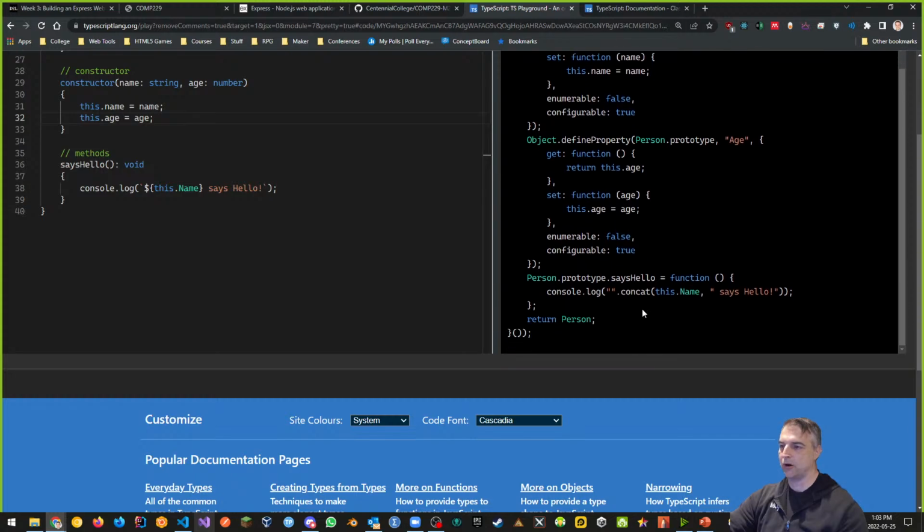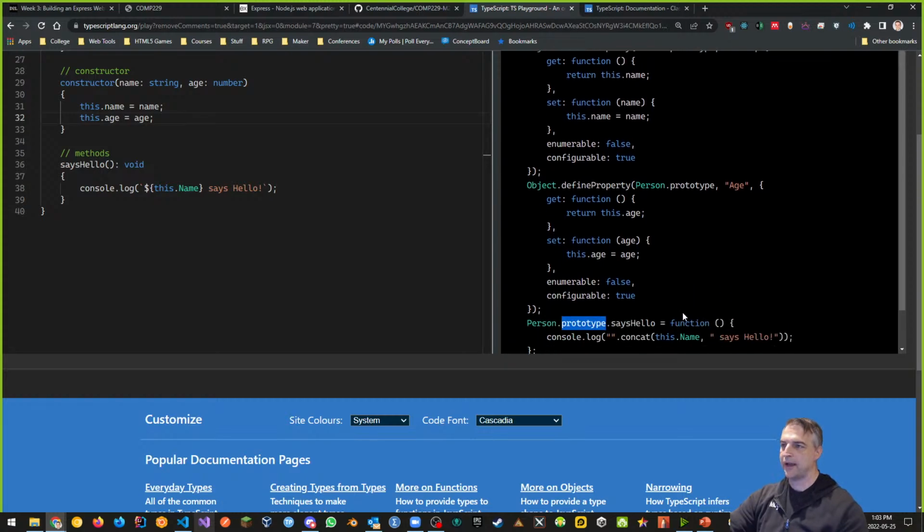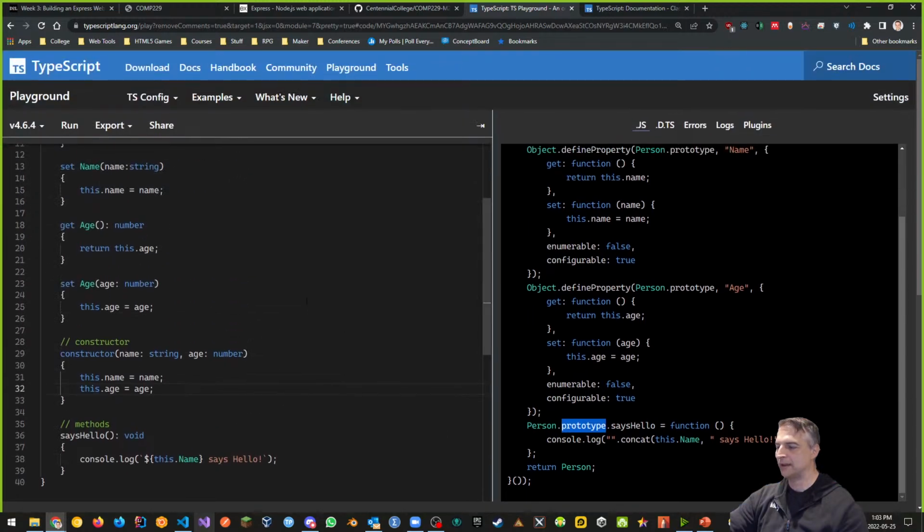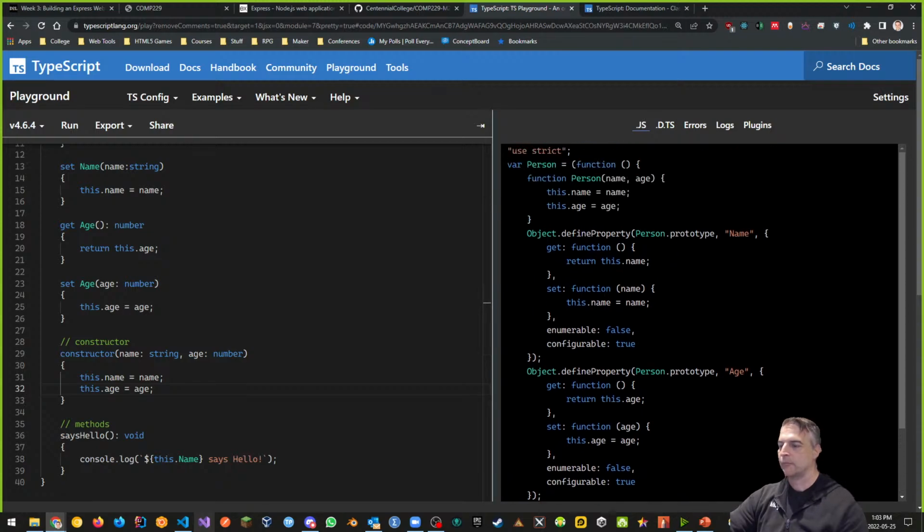For the old way of doing JavaScript, it uses a prototype keyword, because remember that the type of classes that we make with JavaScript is not classical inheritance, but rather it uses something called prototypal inheritance, prototypes.